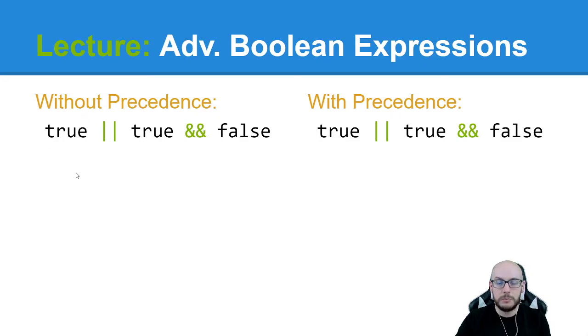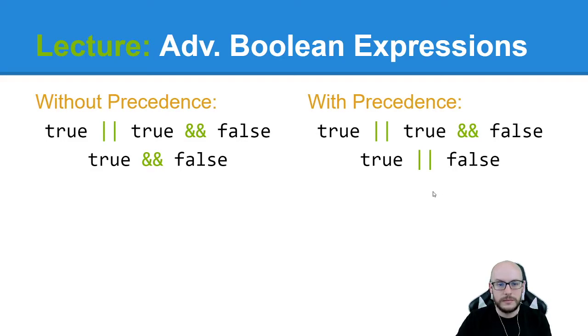Left-hand side, same thing. I'm not going to consider precedence. Right-hand side, I am, meaning that we'll do the and first. Okay, I have true or true, giving me a true value. I'm going to be left with true and false. Over here, we have true and false. That's going to give me a false value, leaving me with true or false. Over here, we'll do true and false, leaving me with a false value. Over here, we're going to do true or false, leaving me with a true value. So we do see that precedence does matter, and and technically has a higher level of precedence.